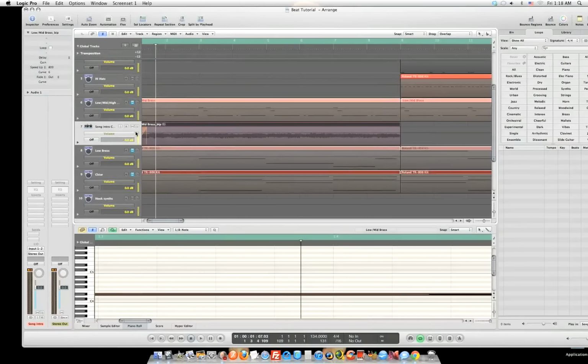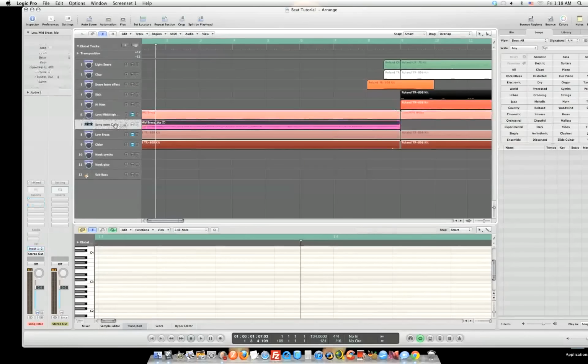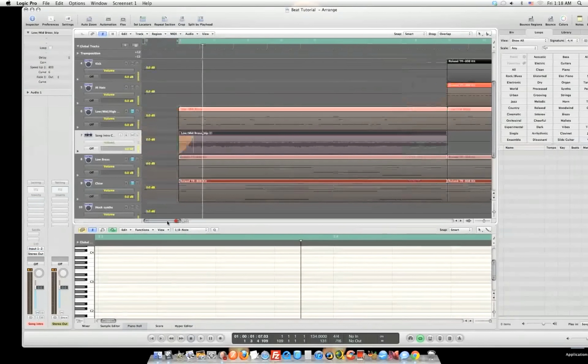And to do what I just did, I press A on my keyboard. Okay, you can just go to the track you want, or you don't even have to be on the right track. A for automation. Okay, and basically what you want to do is you want to come here, you put it on pan. Okay, and I think it's read. I believe it's read that you're supposed to put it on. Not really for sure, but what I'm gonna do is we're about to test it out, and I'll let you guys know.